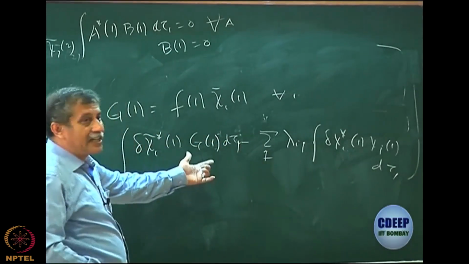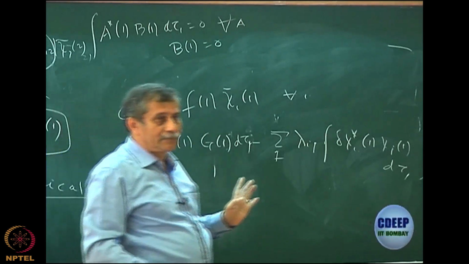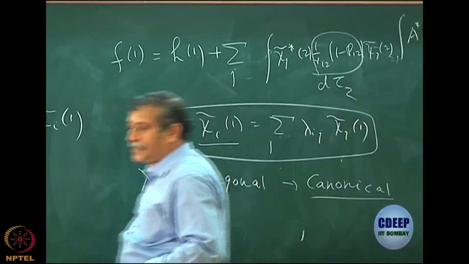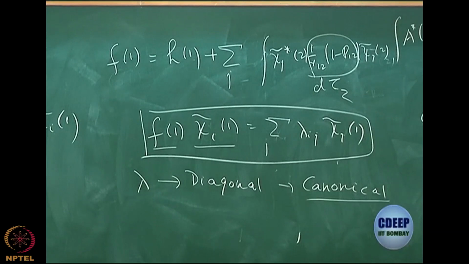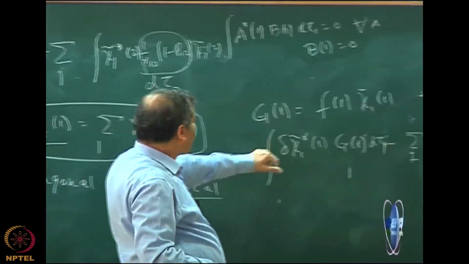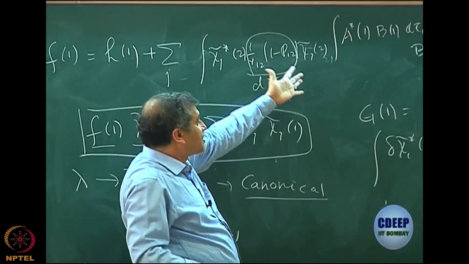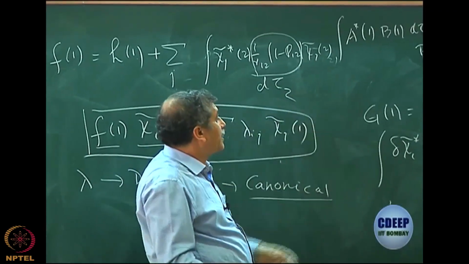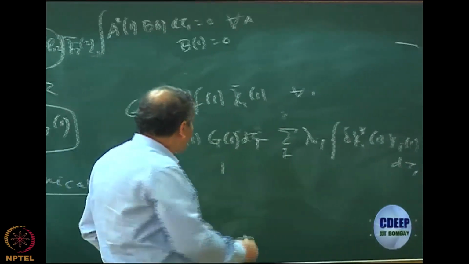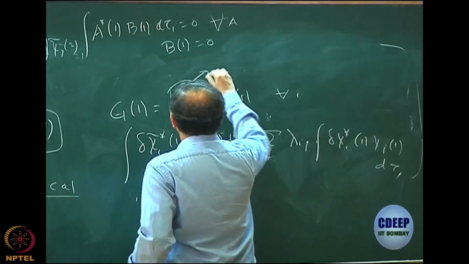Now I am saying this integrand is nothing but an operator times chi tilde 1, where the operator has the H plus the exchange and the Coulomb terms of the operator, which is actually contained in the G, basically given here. The interpretation of the exchange is the difficult part. We still don't know how to do it, but how to mathematically implement it is very easy. That I will show next time. But this was basically the equation that I said, and this particular operator is called the Fock operator.